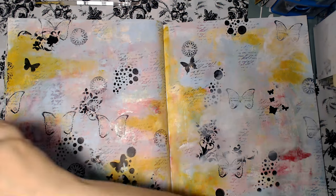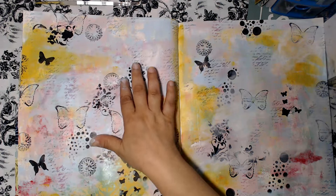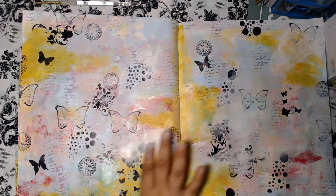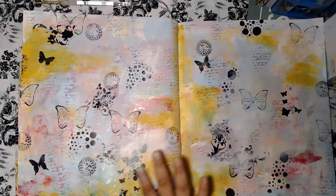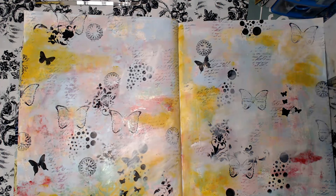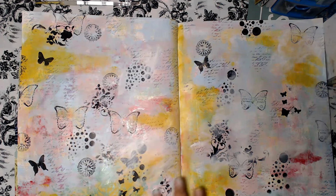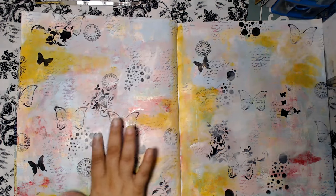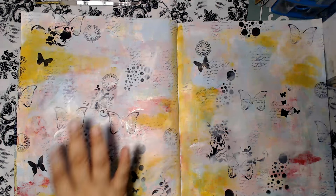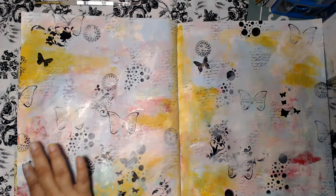Let's do a little bit on this side. If you guys can't see for any reason, let me know, and I'll move my camera. I'll position it a little bit different. And I'm rubbing it out with my fingers because that'll pretty much give me the thinnest version of this gesso. It won't be so overwhelming with the white, because I do want my colors and these things to show, but I don't want them to take over. I just want a little bit. I just want you to be able to see that there's something happening there, but you don't quite know what until you look at it up close.